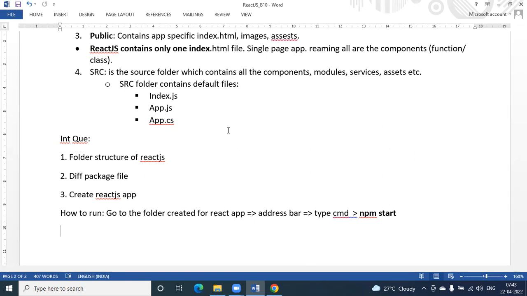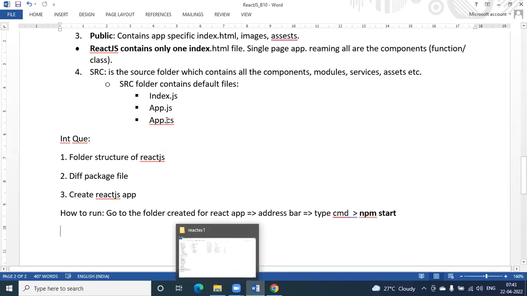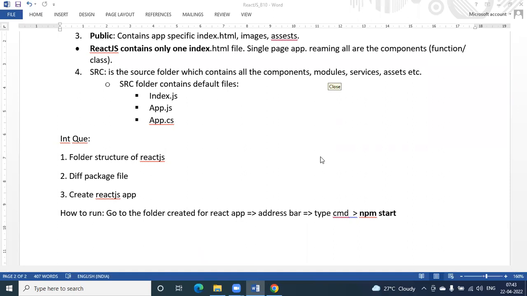After this, which command do you need to use to create a ReactJS application? npm and npx. Create React app and the file name. If you are going with the npm command, it is npm space i space.